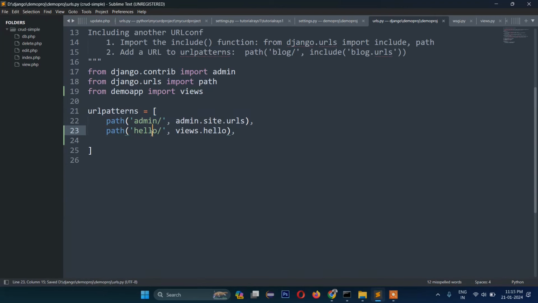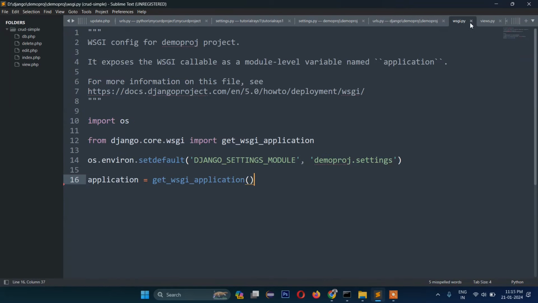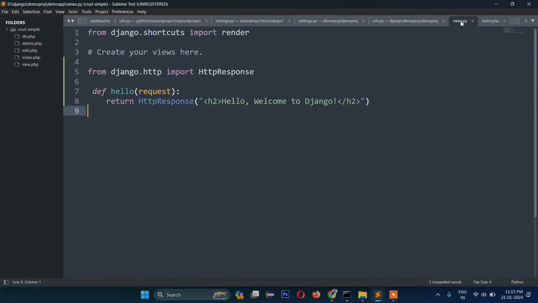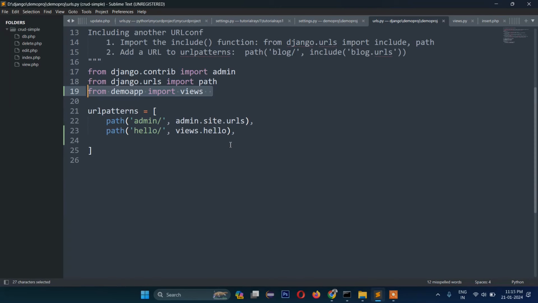So hello, and then views.hello. So what does it mean? We are importing the view. Which view? Not this one. Views, this one. We are importing that. Inside that view, there is a function called hello. So that is why we have written views.hello, and its alias is hello.